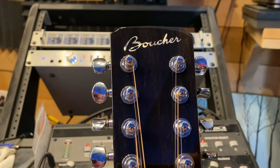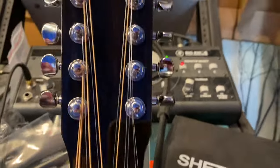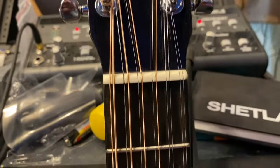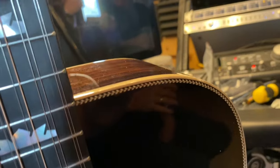And here we are with the maestro, Robin Boucher, right alongside you, at the headstock of the new 12-string Dreadnought Beast model. This one is the prototype. Beautiful. That's an ebony faceplate, right, Robin? Yes. Bone nut. There are those beautiful crown inlays I love so much. And then the body, of course, we have a very Boo-Boo-ish guitar. It's a herringbone. It's got an Adirondack top with this lovely tobacco brown, sort of a sunset sunburst. Ebony bridge, tusk pins, bone saddle. There's our label. It's a Studio Goose, of course. The SG1252BI, signed by the maestro. Herringbone trim, as you can see, and bound in maple, of course.